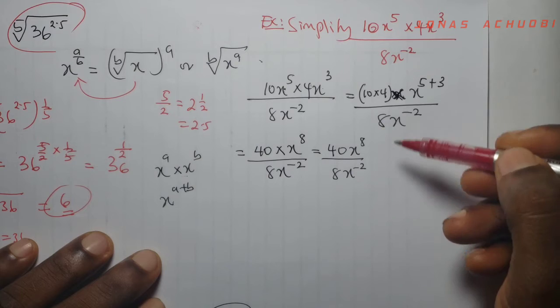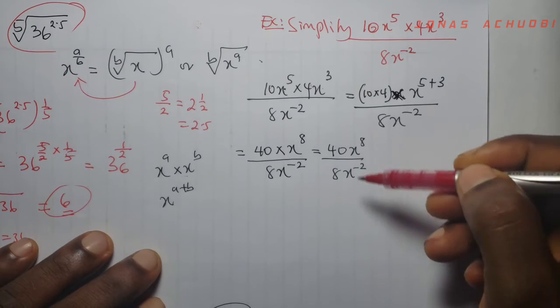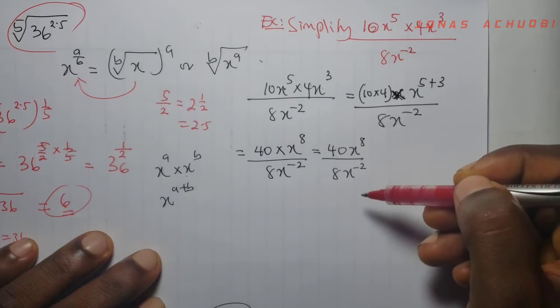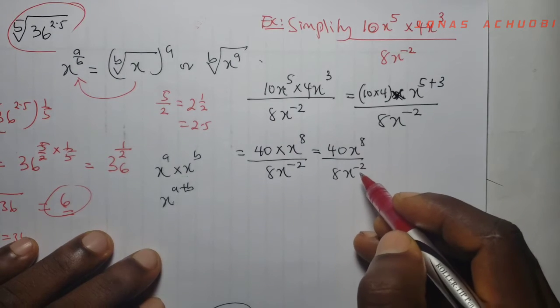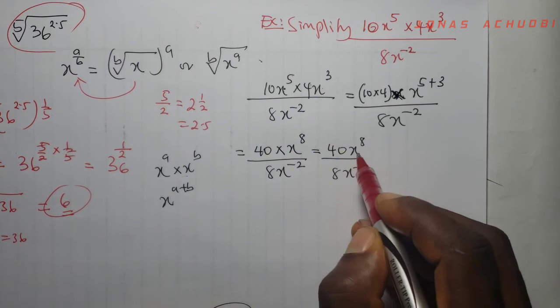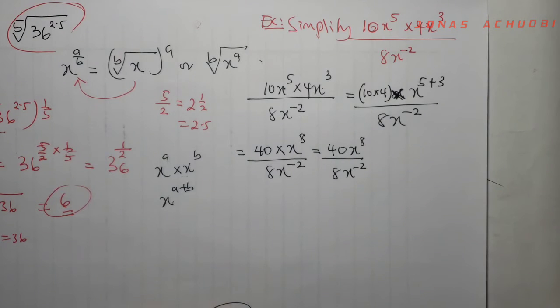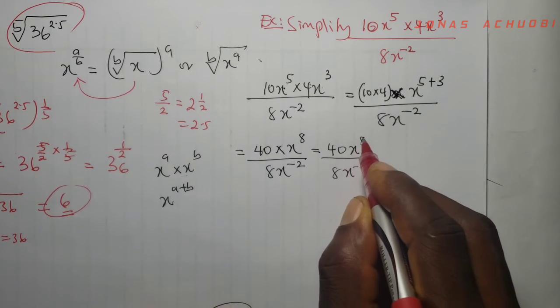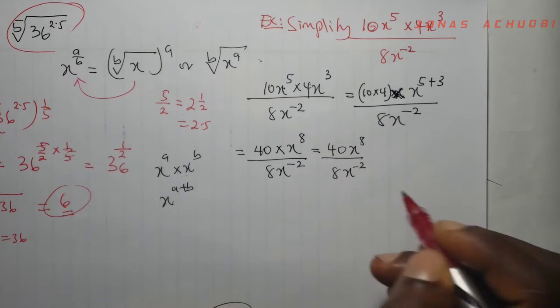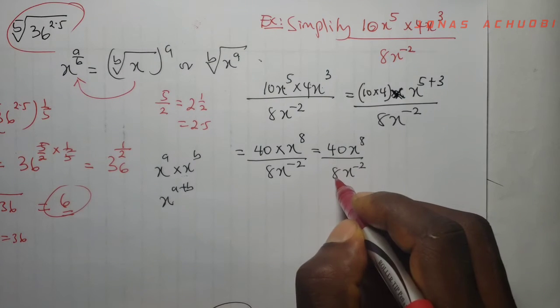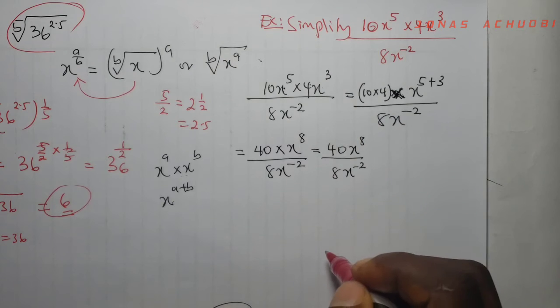So the division law, which is law number 2 of indices we have discussed already, comes to my mind. That if I am dividing two index forms that have the same base, the law says that I should take the base and subtract the exponents, or subtract the powers. So I can apply that on x raised to the power 8 and x raised to the power minus 2. However, 40 and 8 are different, so I can divide them.